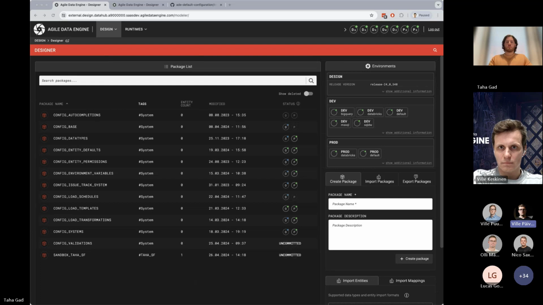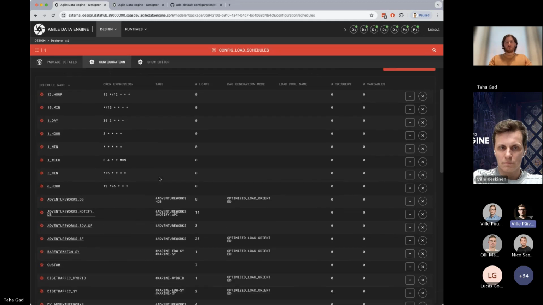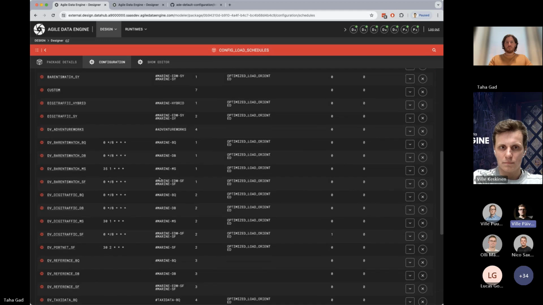But I've also seen cases where you want them to be the same, and then it feels quite redundant to enter the same thing three times. So maybe it could be a product enhancement to be able to select that this is in effect in every environment with this value.